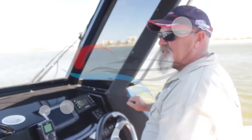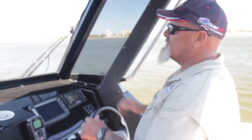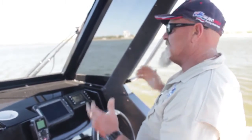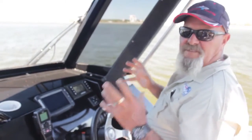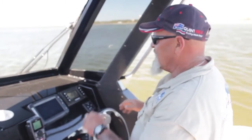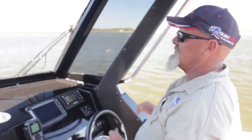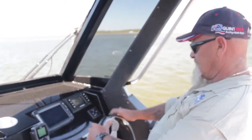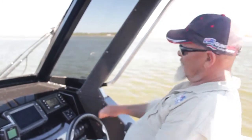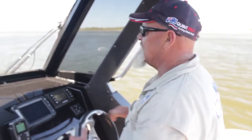I love these G2s. It's one of their biggest features is here we are mucking around with props, which quite often changes how you've got to drive the boat. The G2 does it all itself with the eye trim. It's just incredible. It compensates for any variance you throw at it. So again, it's like a brand new car, power steering, push the throttle, point where you want to go, and hang on. How great's that?